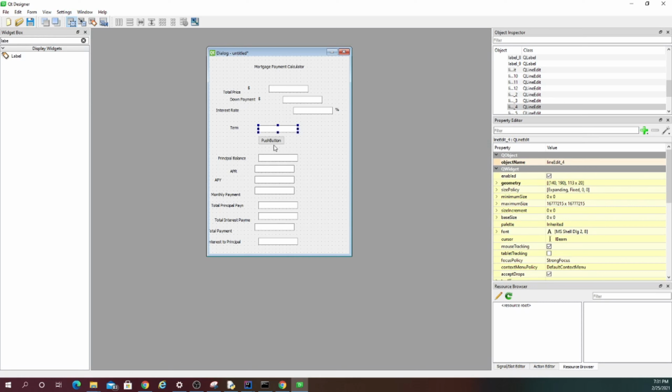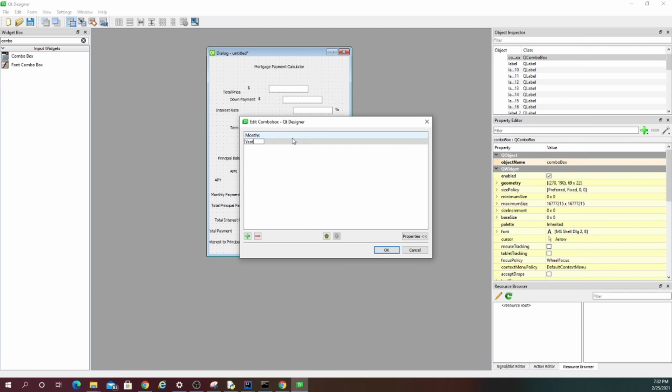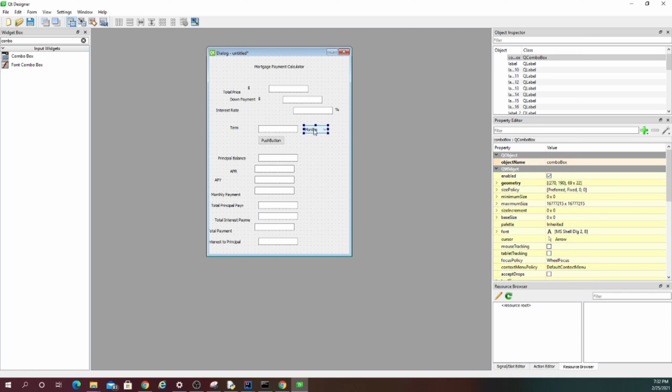So, all right, let's give these options. So this is a combo box here that we didn't use before. So we just drag it, and then if you double click it, you can actually create the item that goes in here. One will be month, years. So you guys can now see there's a combo box drop down menu here. This will be let's say calculate.